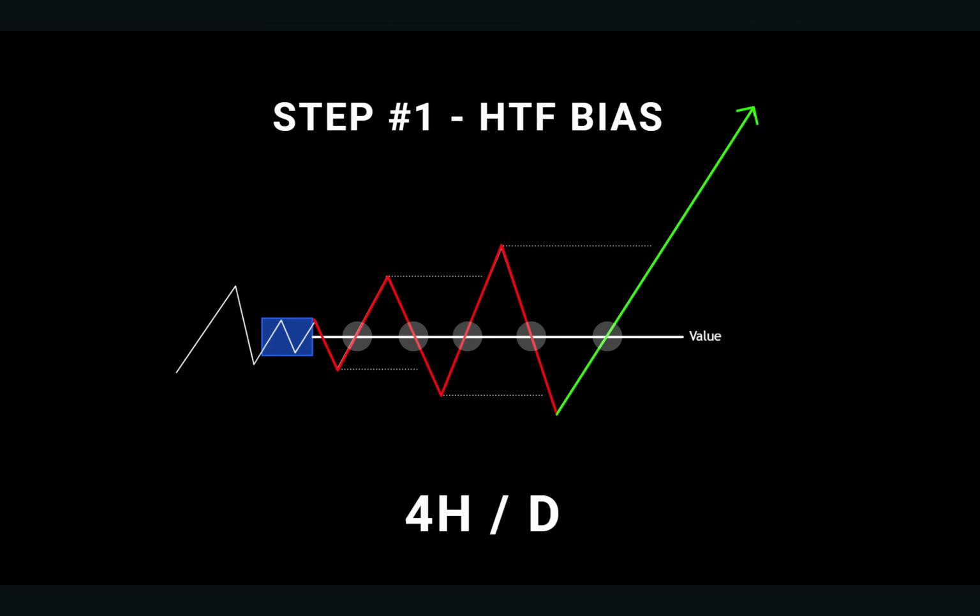So once you identify this higher time frame master pattern, what we want to do is look for the area where price is going to be breaking above the value line or below the value line. You can see over here, if price breaks above the value line, this is what we call an expansion leg. And then we get the rotation back to value. Then we get an expansion leg and a rotation back to value. We want to look for entries exactly where price is going to break this higher time frame value line. And this is going to be our bias indicator.